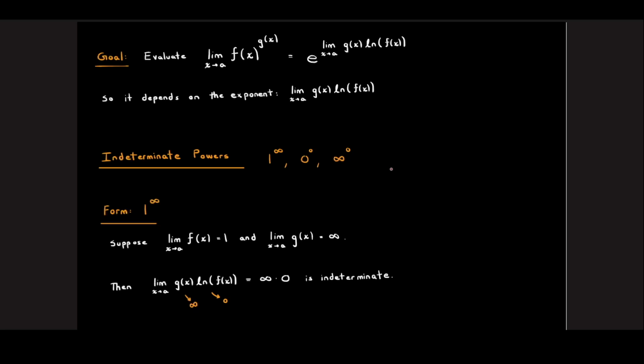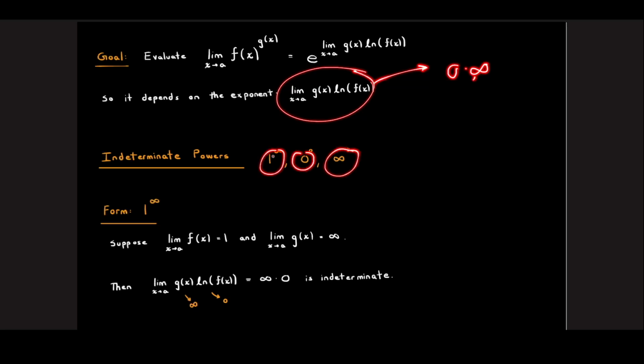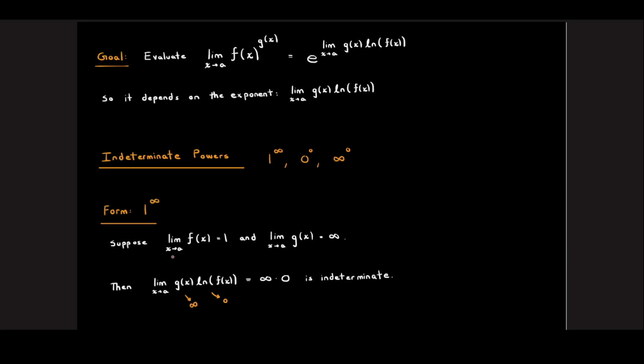Now I have convinced you before of why something like 0 over 0 and infinity minus infinity are indeterminate by giving you examples, right? I can give you different functions that have this form but evaluate to different limits or sometimes don't exist, and that shows that something is indeterminate. In this case, I'm going to employ a different approach. Instead of giving you concrete examples, I'm going to try to reduce this into a known indeterminate form, specifically 0 times infinity. And that will also end up showing that these forms are indeterminate. So let's take a look at what I mean.